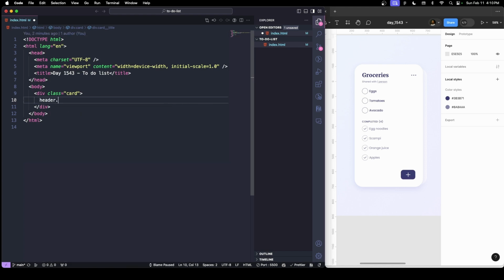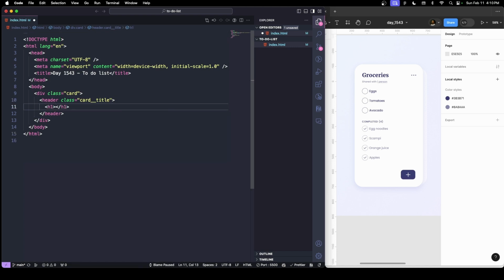So header, card, title, because this section is like the header of this component. Now you can have more than one header on a page. That's something that people think you can't have for some reason, but you can put the header inside of any other block level element that just makes sense in context. Okay, so inside this header, I'm gonna go ahead and do my H1.